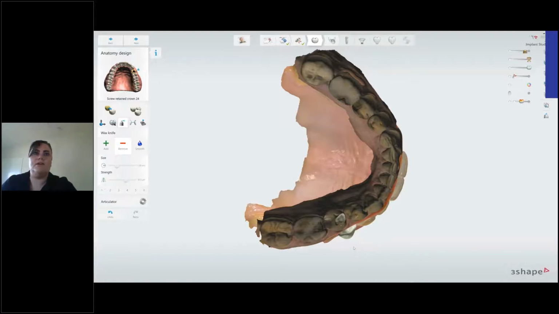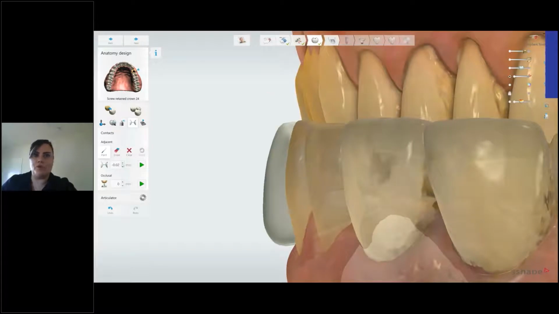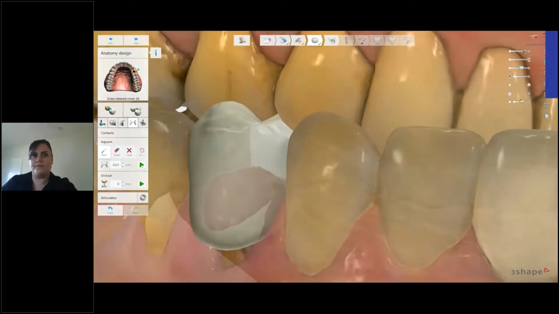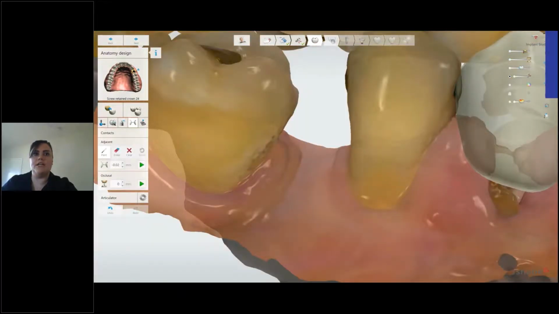Okay, and then the other thing you want to check is your contacts. So if we select your contacts here, you can actually like automate what you're going to set them as. Okay, so if we're happy with that, we'll hit play. And then you can see it's broadened the contact to what you've got to be. And we can actually do the same with the occlusal surface.